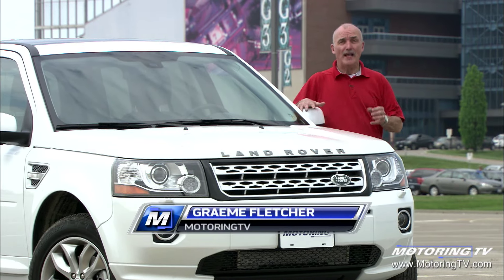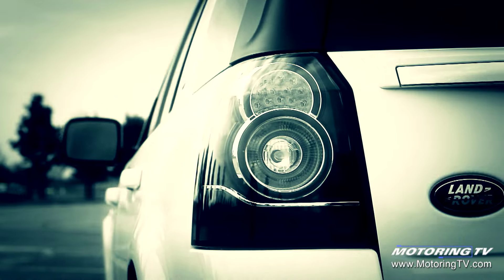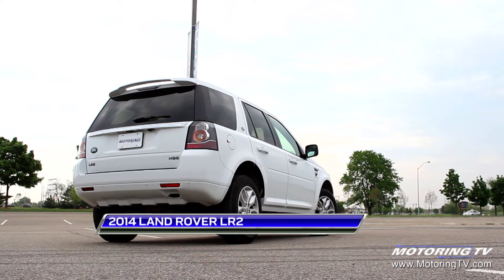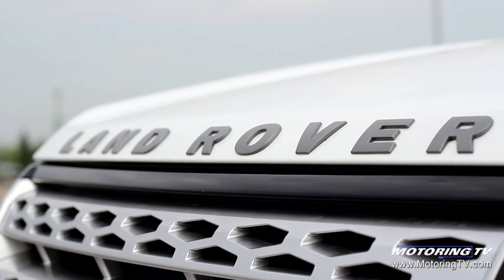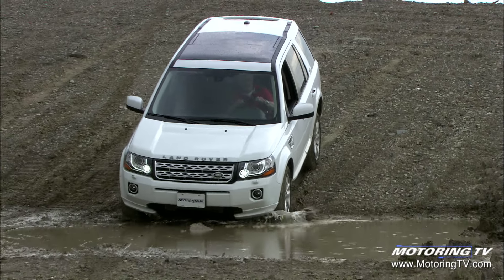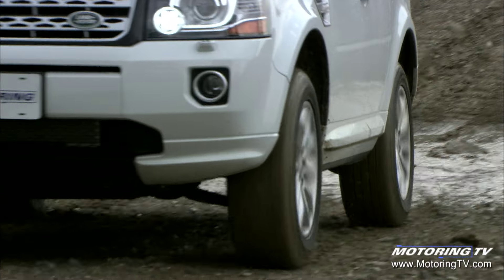Just one look and you know it's more than a little different. On this edition of Test Drive, the Land Rover LR2. When compared to its luxo-ute peers, the LR2 is boxy and has a slab-sided appearance that's not exactly handsome. However, where it differs from all the segment competitors is its ability to blaze an off-road trail, and it does so with remarkable ease. Will it actually be used to full capability? I sincerely doubt it — but when the going gets tough, the LR2 really gets going.